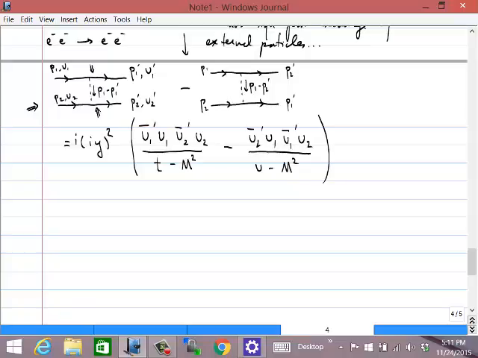Now, let's imagine that we were actually doing this experiment, where we have, say, two protons and we're banging them off of each other, and using that to try and determine the nature of the nuclear force by which these protons interact with one another. Well, in principle, we should be able to determine the nature of the force by studying this scattering amplitude as a function of energy. That should tell you all of the details about how these protons are interacting with one another.